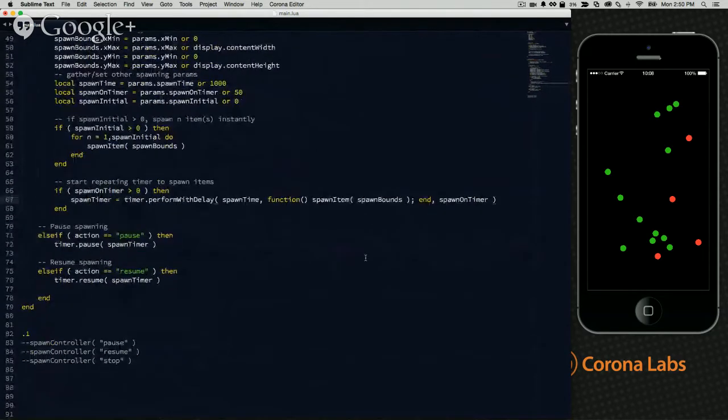So what we're going to do is we're going to spawn, if we have spawn on timer, which is the green guys here, these additional guys. We've got the spawn time, which is how fast, I think it was like 200, how fast we want them to spawn in. Then we've got an anonymous function where we say, okay, we want you to go ahead and spawn an item within these bounds, and we want to do that X number of times. So in our case, I think we said 12. So up here we were spawning our initial 4. Here we're spawning our next 12.